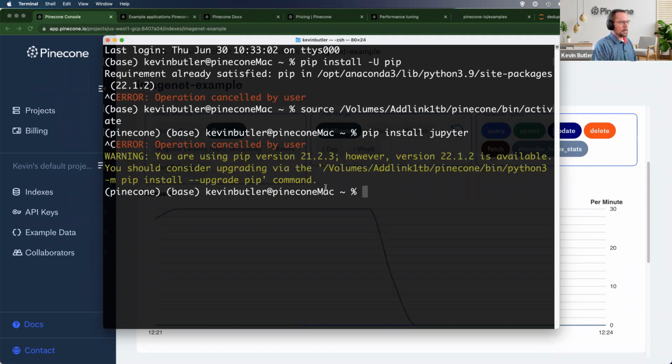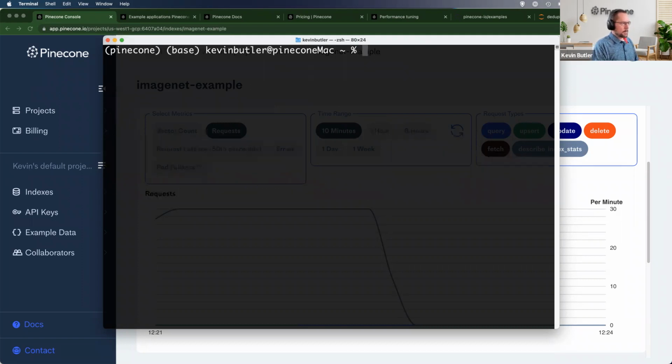Okay. So what I'm going to do at this point is deactivate my environment and go back to my base. And I'm going to actually say jupyter notebook.